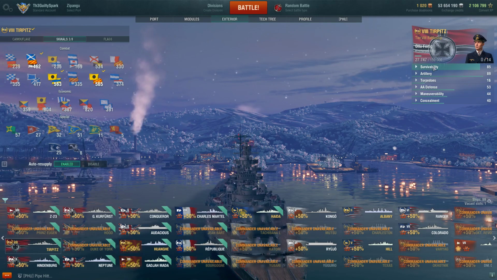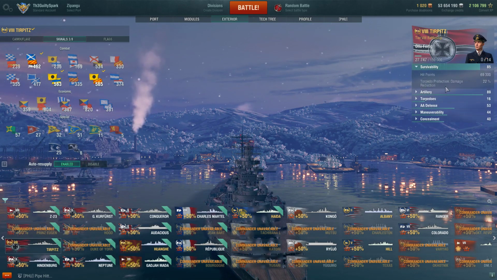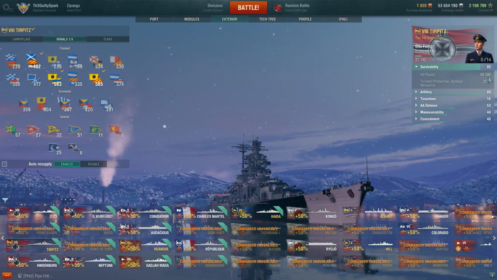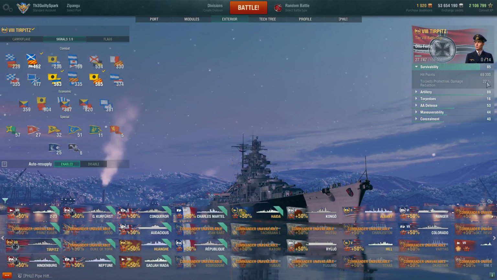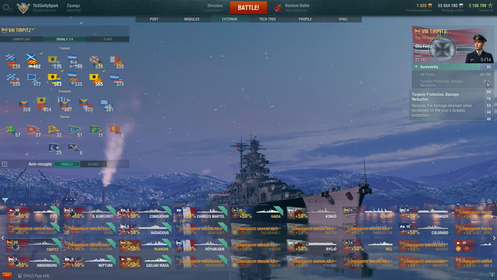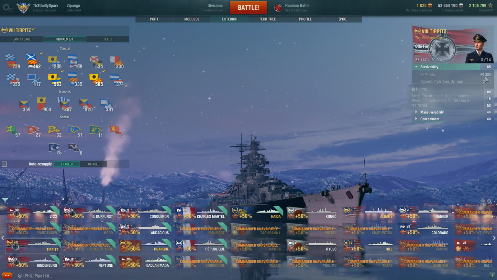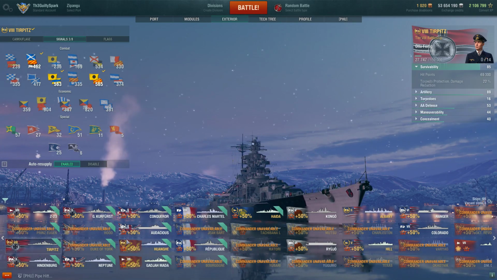Now, in terms of survivability, this is the big peak of the Tirpitz and Bismarck. Now you'll notice the torpedo protection is pretty bad, 22%. It's pretty much the same as North Carolina, which has 23 or something. Actually, it might be 18. I think North Carolina is the lowest at the tier. But as you have a glut of hit points, 69,000 is pretty much the tankiest at tier.